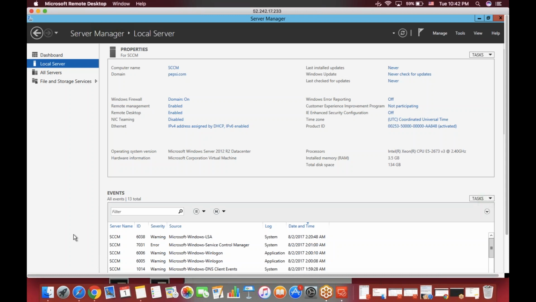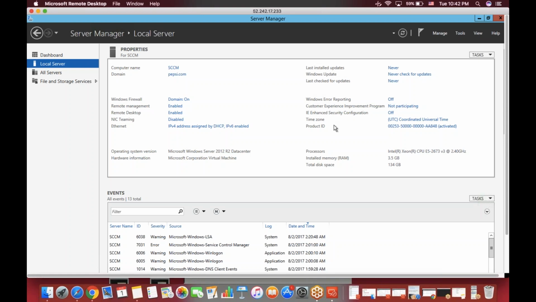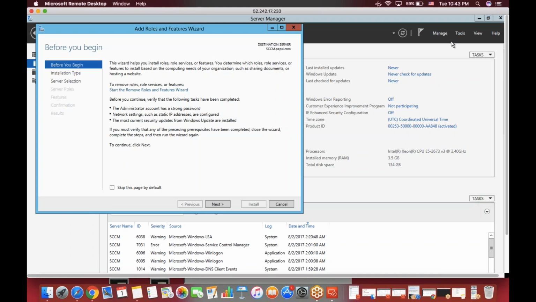SCCM. Okay. Now on the top, click on Manage. In Server Manager, click on Manage on the top right hand side and click on Add Roles and Features. So this is for Indu and Bhargavi because other people are already good with the installation.